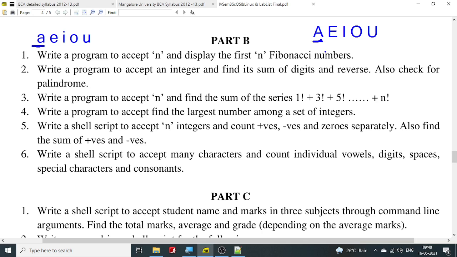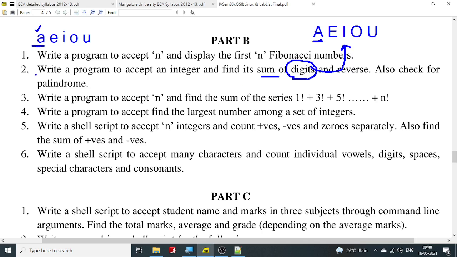So generally, in this kind of situation, what we do is a given set of a string or a set of characters are converted into either small case or capitals. So depending upon the situation, we are going to convert it into capital. So given any text, if it is in small case or in mixed case, we will just convert them into capitals and then we start counting them.